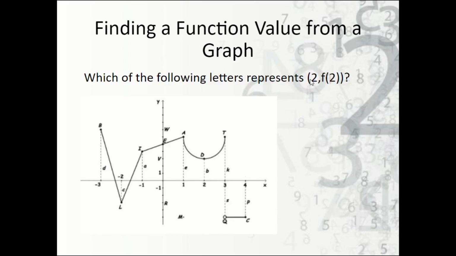Now, if it actually gives us the value, so 2, f of 2. So here we would say f of 2, which is right here, and x is actually 2. So that means that we're going to select the actual point on the graph, which in this case is D. So if you see something like this in coordinate form, you're going to find the actual point on the graph. If you see it and it's just this part, like f of 2, it's going to be the value on the dotted line, which would have been b.